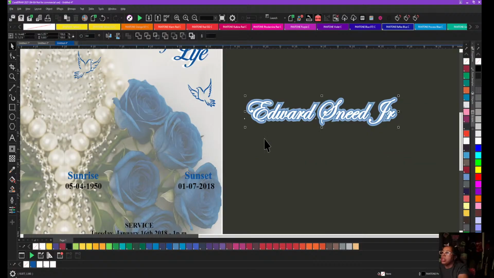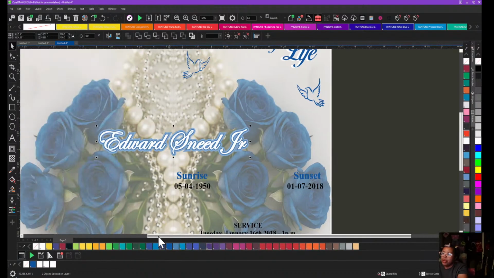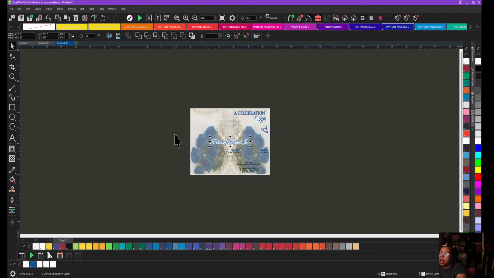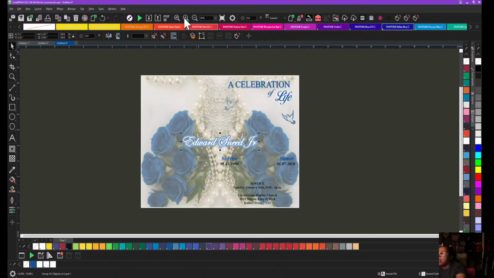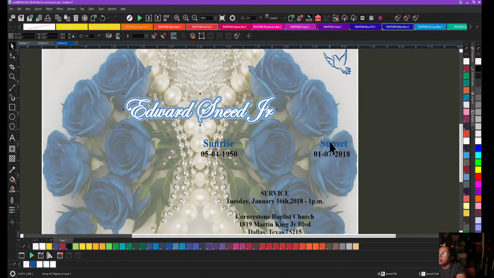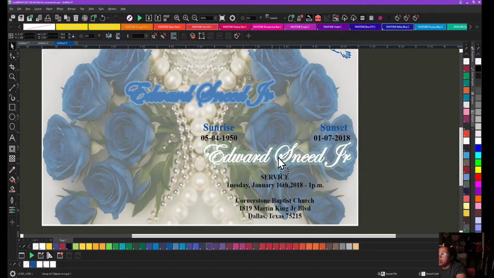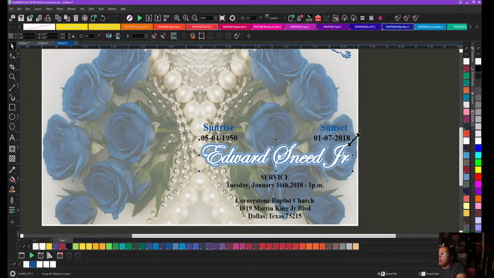Now we can select it all, and then we can hit P. It'll group it all together, bring it all together, and put it over here onto the center of the page. And then I'm going to hit Control G and come back in here. And I do a lot of zooming in and out when I'm working, y'all. So for those of you guys who are new and have not seen me work, I do a lot of zooming in and out, that's me.